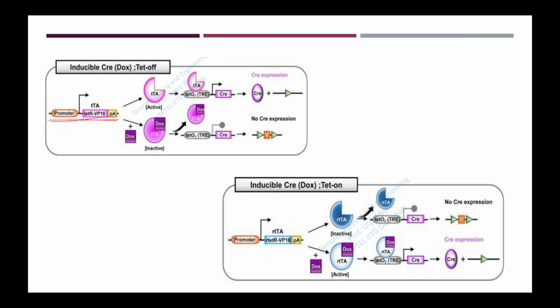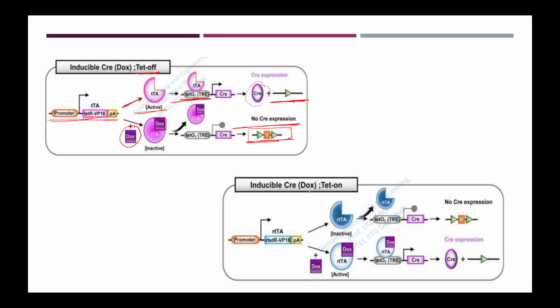So in the organism, you put this particular TetR copy, which normally when expressed is active, and it will bind to this Tet promoter, which will express the Cre, and then Cre expression will lead to the modification of the gene. But generally, this is an off system. Okay. So here, with the help of a drug, you'll keep the Cre recombinase in an off form. Okay, so no Cre expression, then there will be no modification. Okay, in order to activate it, you have to remove the drug. Okay, otherwise it will express.